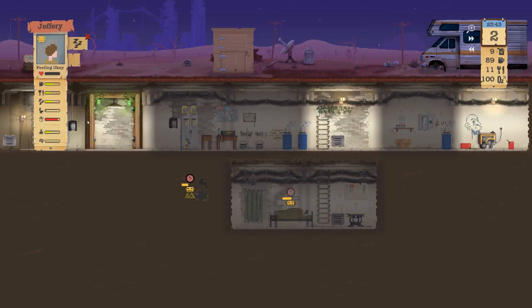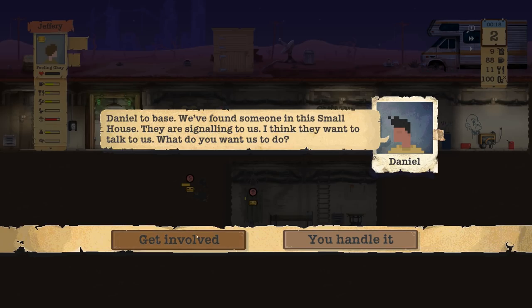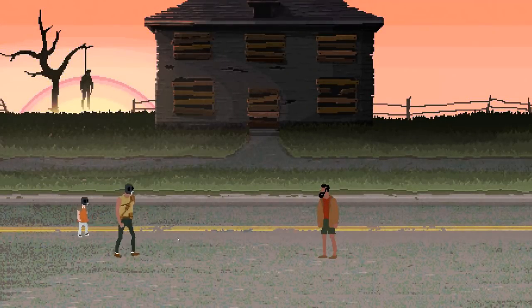So we're going to check on Jeffrey here. You can see he's quite okay for the tiredness there. He's quite alert, so we're going to get him up. We found someone in this small house is signaling to us. Well, we'll get involved. We'll just have a little chat or a fight. You know, either which way.